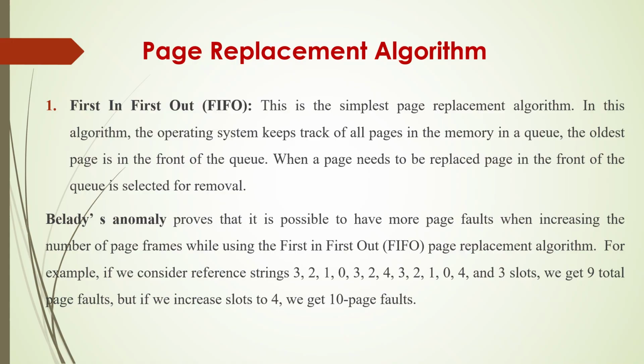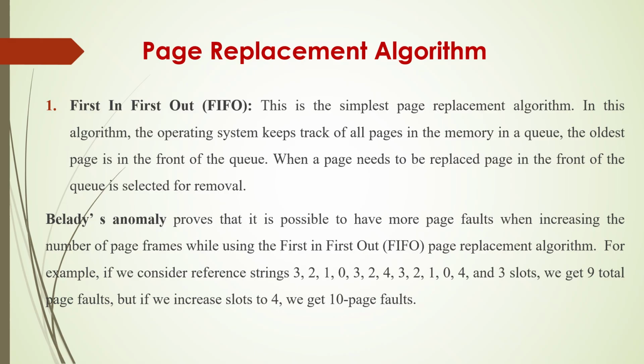The main advantage of FIFO is that it is simple to understand and easy to implement. However, it has a major disadvantage. It does not consider how frequently or recently a page has been used. As a result, we may remove an important page that will be needed again very soon, causing more page faults. Another interesting problem associated with FIFO is called Belady's anomaly. The phenomenon shows that increasing the number of page frames can sometimes also increase the number of page faults, which is the opposite of what we normally expect.